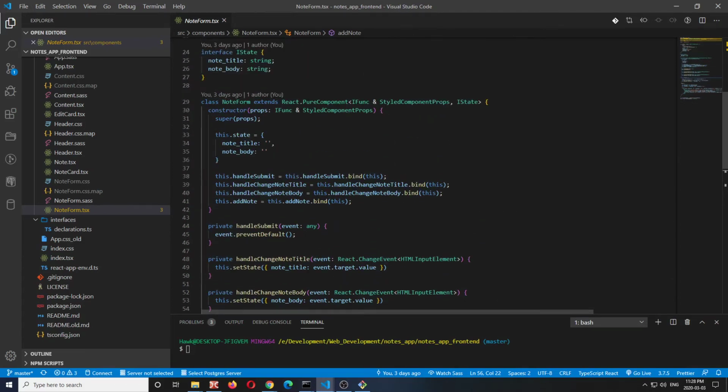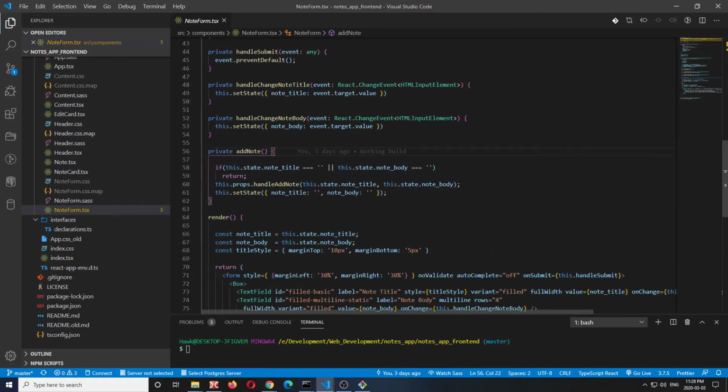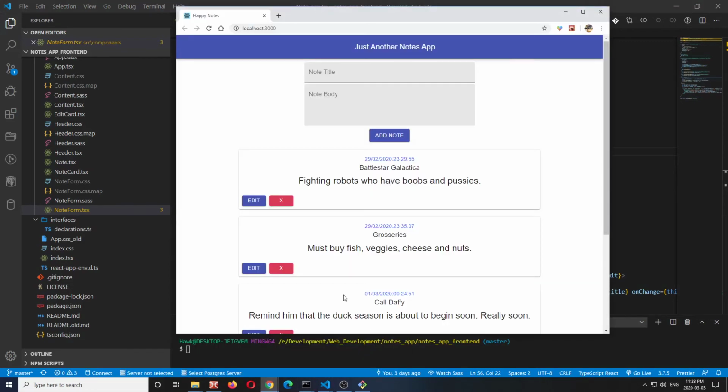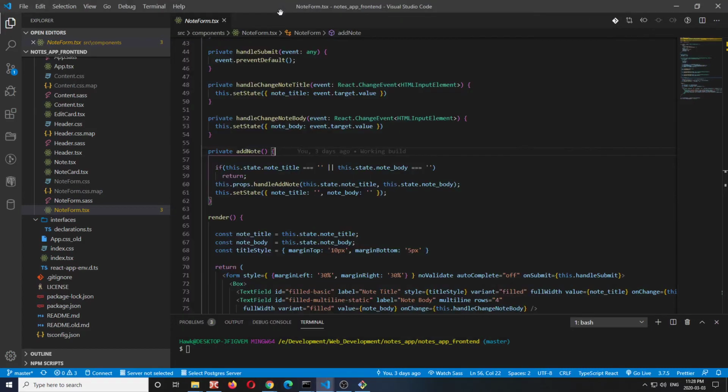So the state of the component contains the title and the body, and it's going to check whether the title or the body are empty, because if I just press the button here without having any text inside the component, then I'm not going to receive anything. The application won't do anything.